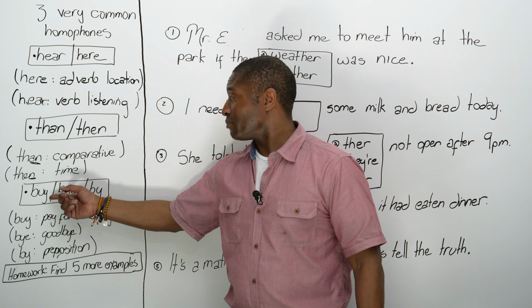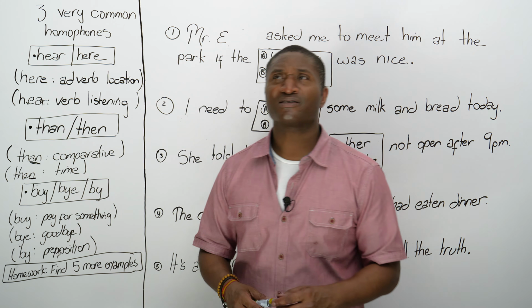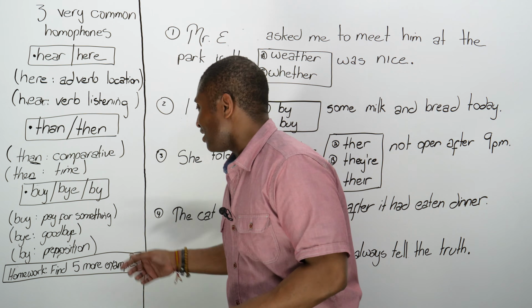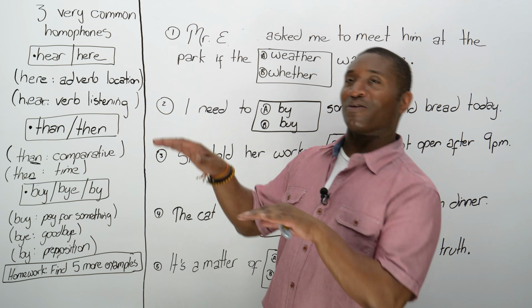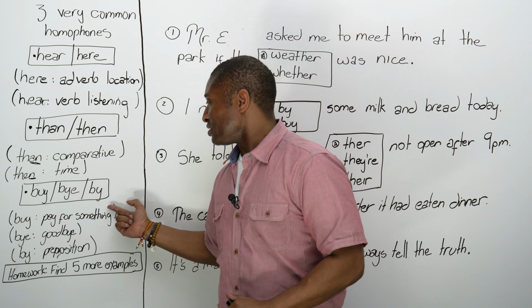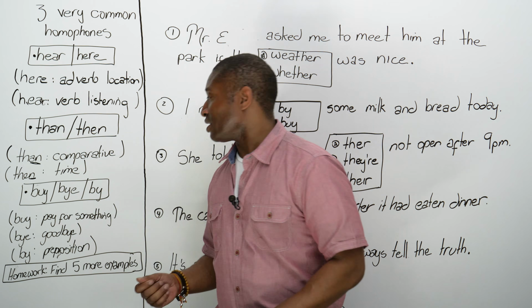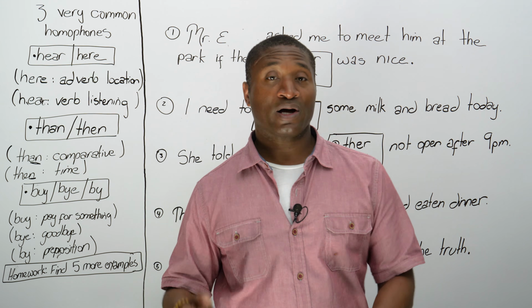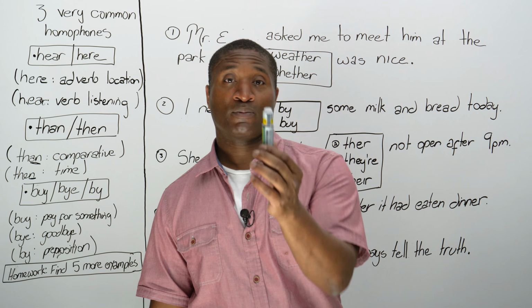And this one, buy, bye, by. I think it's Backstreet Boys, bye, bye, bye. Anyway, go check it out. They got that video where they're all like, bye, bye, bye. In this case, when we say buy, use money to pay for something to get it. I want to buy a pen, for instance. I will pay for it to get it.